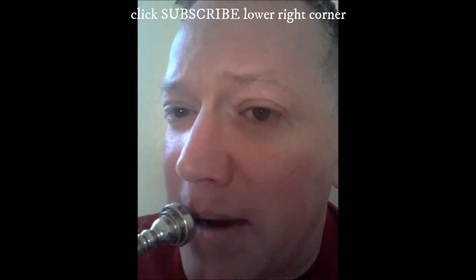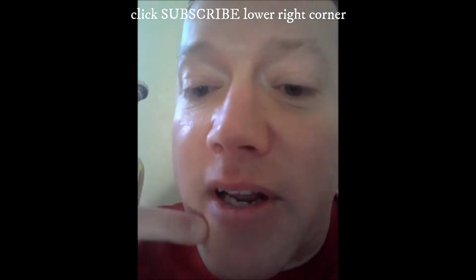So I'm putting the mouthpiece right on my chops and take a small amount of air. Okay? Not a whole lot of pressure there, really. And that was probably about 30% of my air capacity. That should prove a point. It should really prove a point that, yes, work on your air, but you need to focus a lot more on how to get this going here.